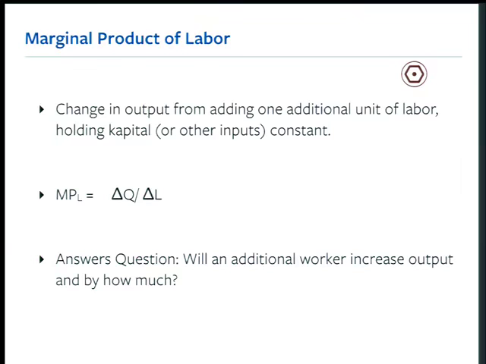For those of you who like calculus, this statement here is equivalent. The marginal product of labor answers the question, what's the change in output due to a 1 unit change in labor, right? It's rise over run. How much does output go up or down by if I add one more unit of labor? It's going to be the slope of our total product curve, and I will make that very clear again in a second. The third one is sort of a slacker version of the concept here. It simply says, will an additional worker increase output and by how much? How much does output change for a given level of capital if I add one more worker?